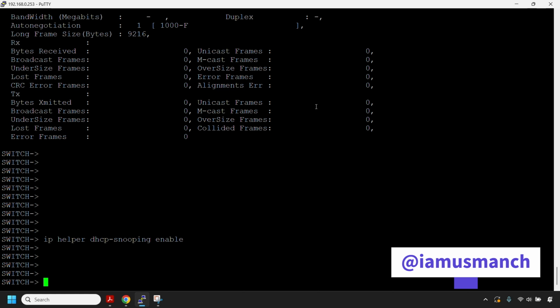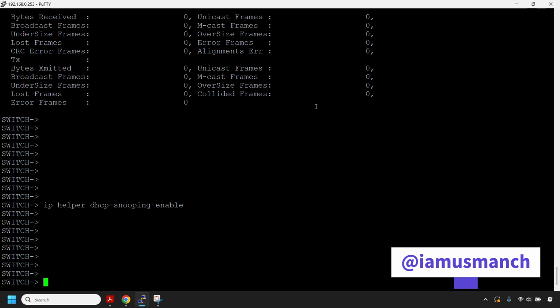We need to allow only that particular port which leads this switch towards the DHCP server. In our case, or even in your case, it is always the uplink ports from where you are getting the DHCP messages.